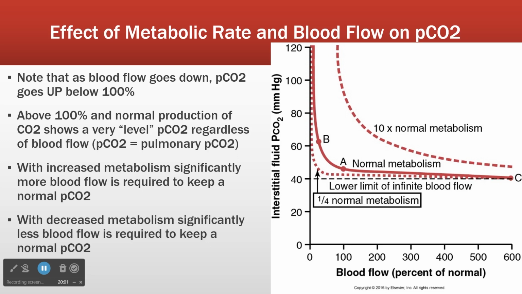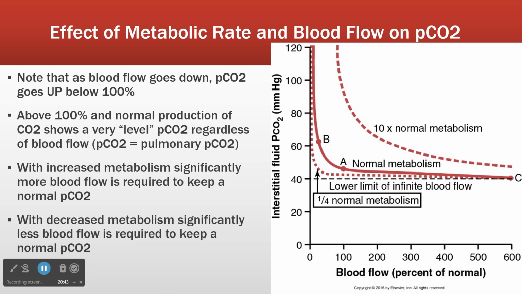Now, if we reduce the blood flow, so we put a tourniquet on, we'll see that the PCO2 is going to start to go up because we're restricting the washout of CO2, right? So below 100%, we start to get increases in our PCO2. Now, above that, if we double or triple our blood flow, notice that the PCO2 doesn't get any lower. So it doesn't do us any good to have 6 times the blood flow. Our PCO2 is going to stay at 40 anyway, right? All right, so that's at the normal end.